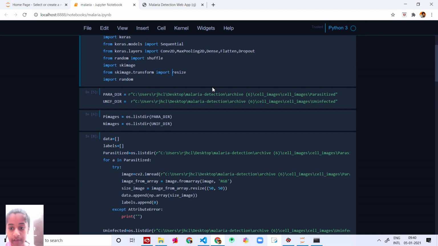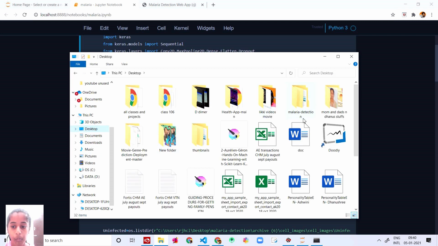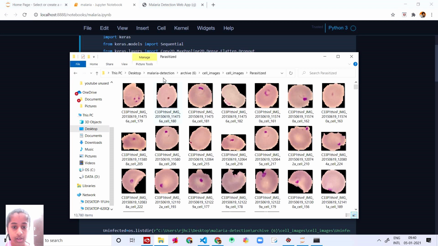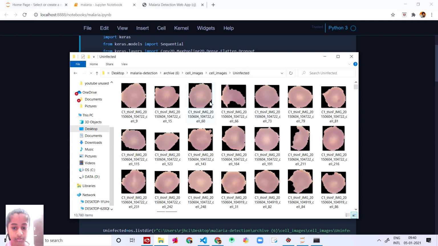After that I've read the cell images that are over here. Let me show it to you guys. Here, yes, you have all the parasitized images and uninfected images.